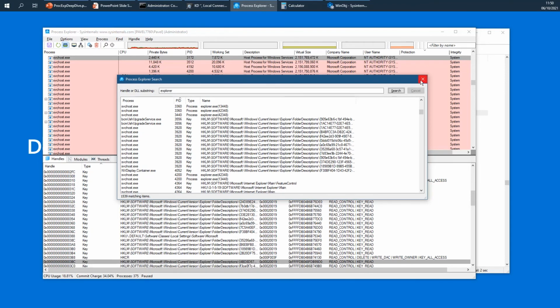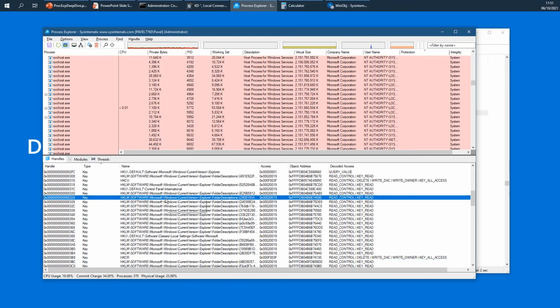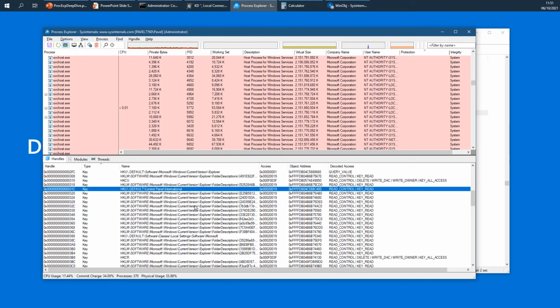One very classic case where this is useful is when you're trying to delete some file and that file fails to delete because someone is holding it. ProcExp can allow you with that search option to quickly locate the process that has an open handle to the file, which is why you can't delete the file. And then you can just close the handle if you wish, or terminate the process, and then you'll be able to delete that file. If you right-click here, you can actually close the handle. Normally, I don't recommend it, but if you know what you're doing, you can close the handle behind the process's back.